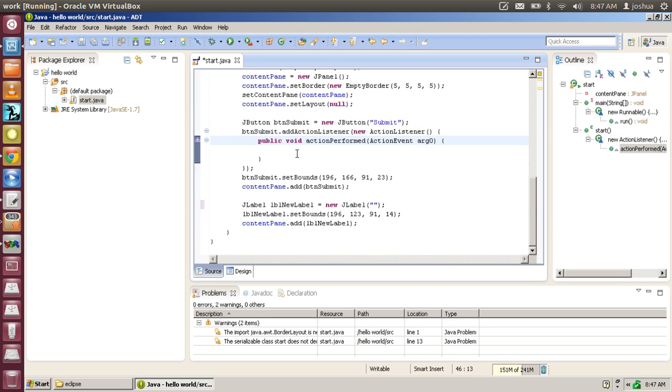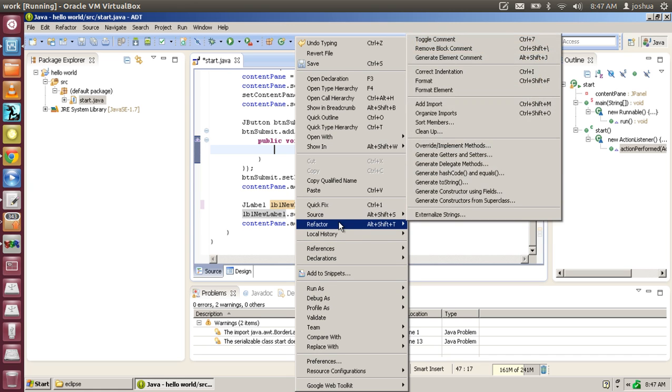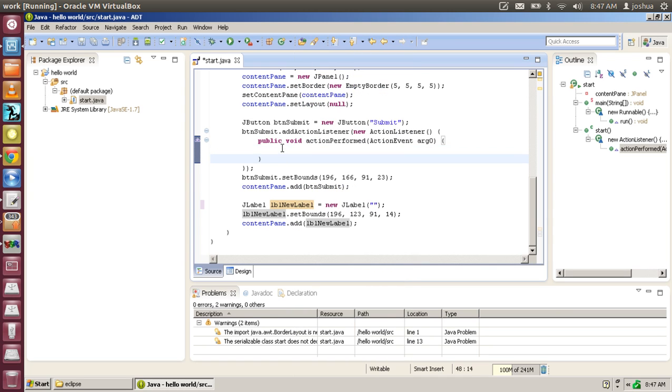So now let's get into the actual code. What I want to do is make that label change when I click the button to say hello world. In order to do that, I'm going to need to get that label's name. So it's already in the code because the value's there. I like to grab a lot of things right from my code if I can. So we're going to use that variable name, and then we'll use .setText.